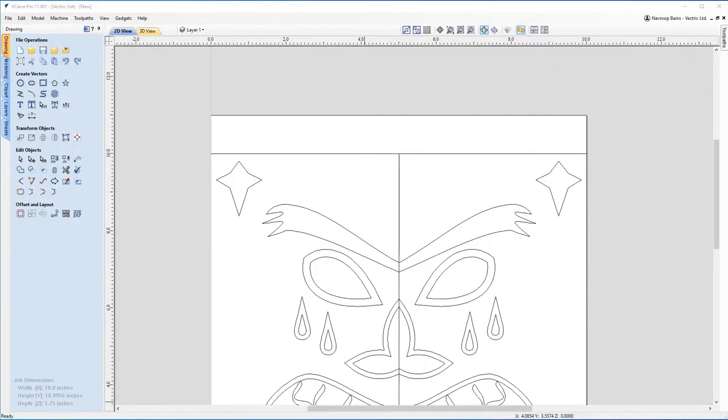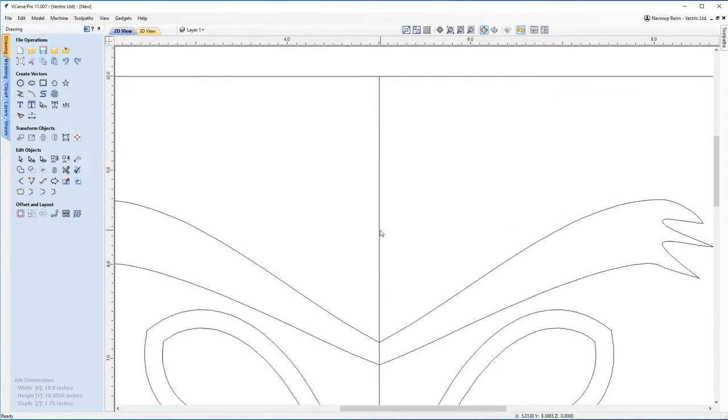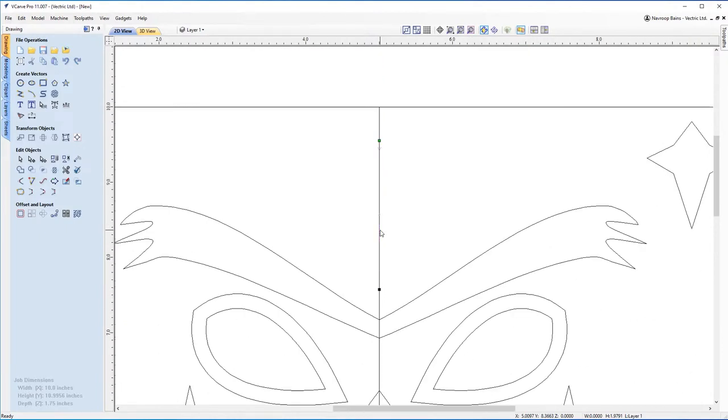Okay, so now I'm actually going to look at designing the plume, which is one of the more complex parts of this design. However, again, we're going to use the tools available to us to make it a little bit easier. So I'm going to click on the center line here, come back down, come back up again to meet that line again. Perfect. And I'm going to start designing our basic plume. So with our vector selected, you can see it's highlighted in pink there. N for node editing mode, as usual, B for Bezier curves. So let's highlight those. Drag those out. Let's try and make it a little bit more sharp towards the bottom and a bit rounder towards the top. Same with the other side, so B, Bezier curves, pull that out. Try and match that shape there.